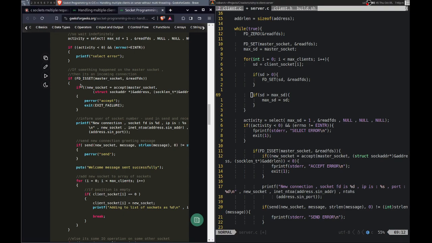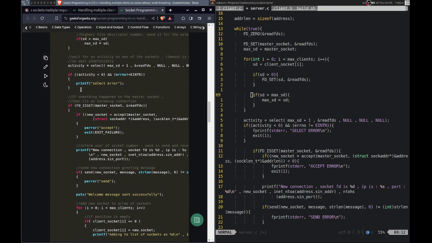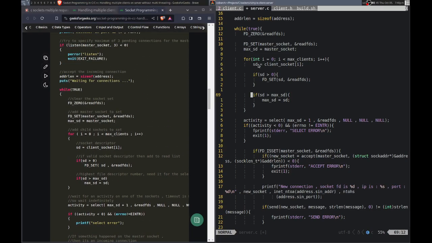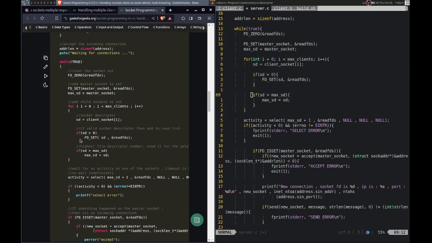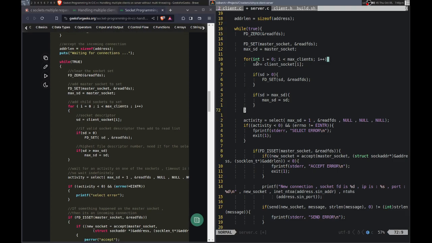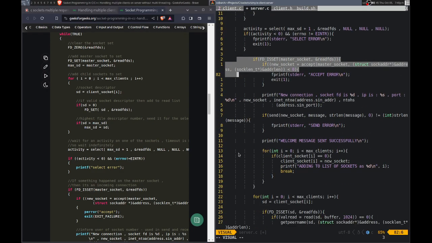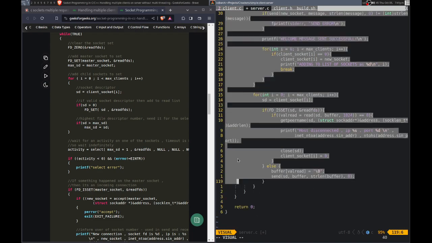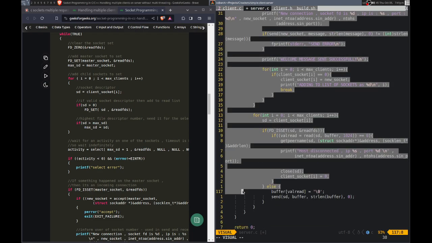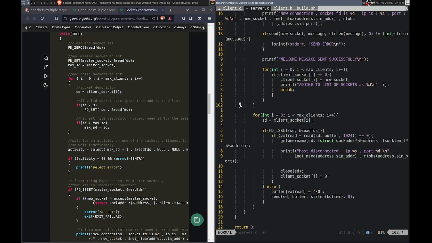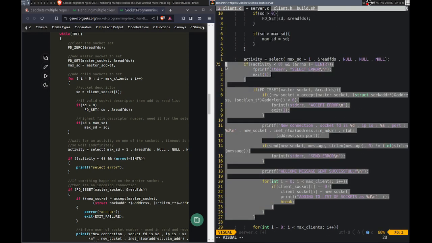Let's see. Alright, so we do that. And we close that, so that makes sense there. Activity. Alright, we want to close that. Let me unindent again, because that's getting kind of confusing. Whoops. There we go.